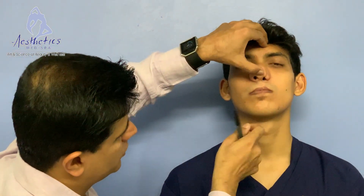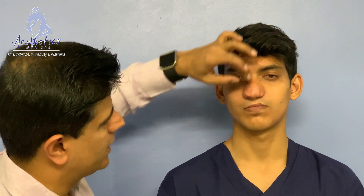Now he has come to us to get his nose fixed, and I am going to talk to you about what things are involved here. What we are seeing is a nose which is a little deviated, and that's what happens in a unilateral cleft lip — it tends to deviate to the opposite side. The nose is going this way. If you look up, you may see the septum here — the caudal end of the septum has come to the right-hand side. His nose is fairly broad and the dorsal aesthetic lines are widening down below.